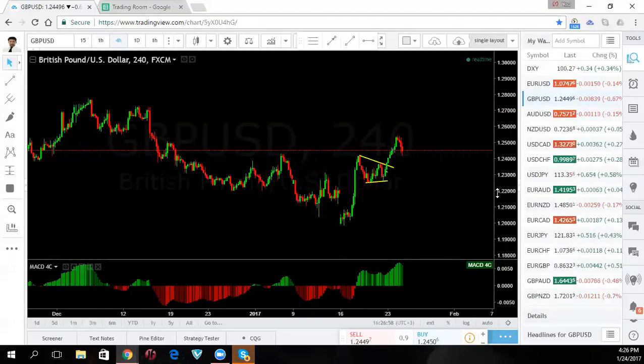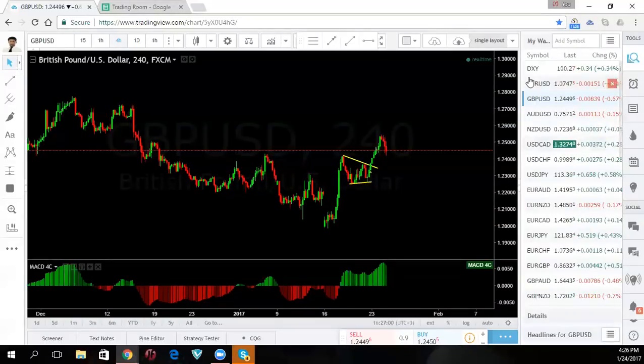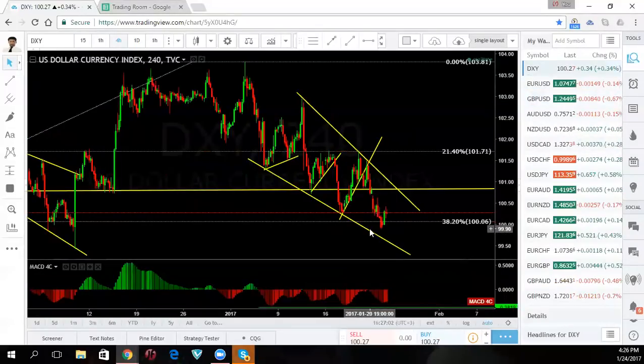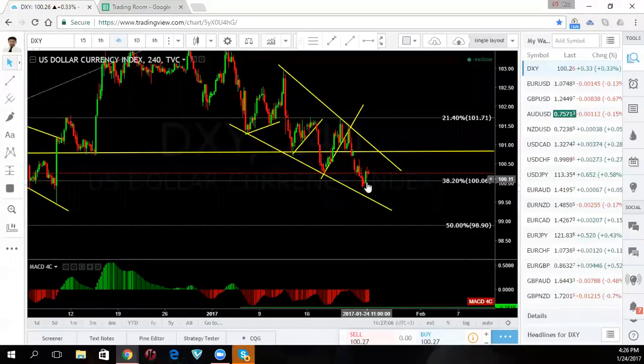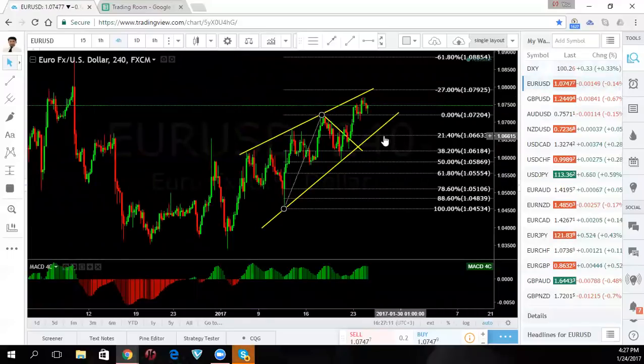Let's move on. Charts. Let's go through the charts. Now, dollar index. Yesterday, we were saying dollar index has some more downside, but it's going to find the bottom here because of the structure. And I think we may be finding that turning point. So euro, same thing, possibly more up.